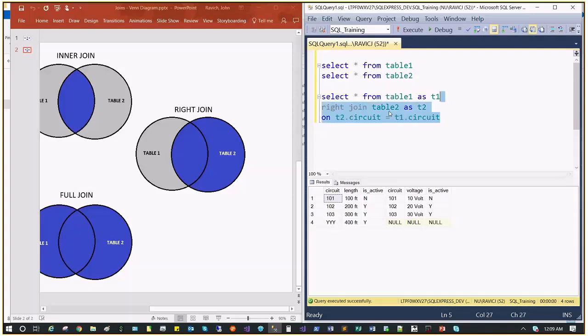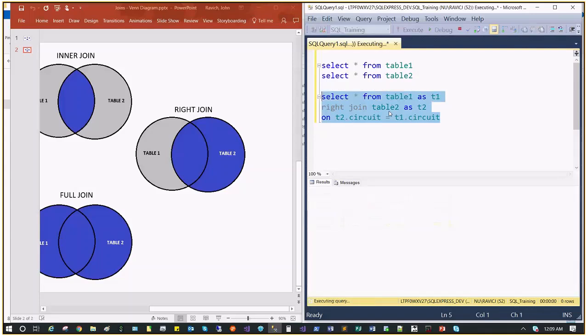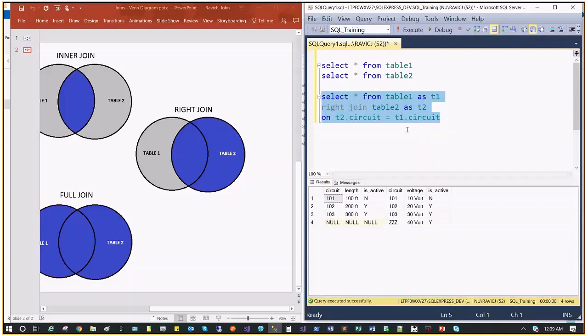May as well see this. Okay, so it looks strange because we're just selecting everything, all the fields. If I was doing something like this, a right join here, I would make sure that the fields coming from table 2 come before table 1, because really this is what gets preserved.